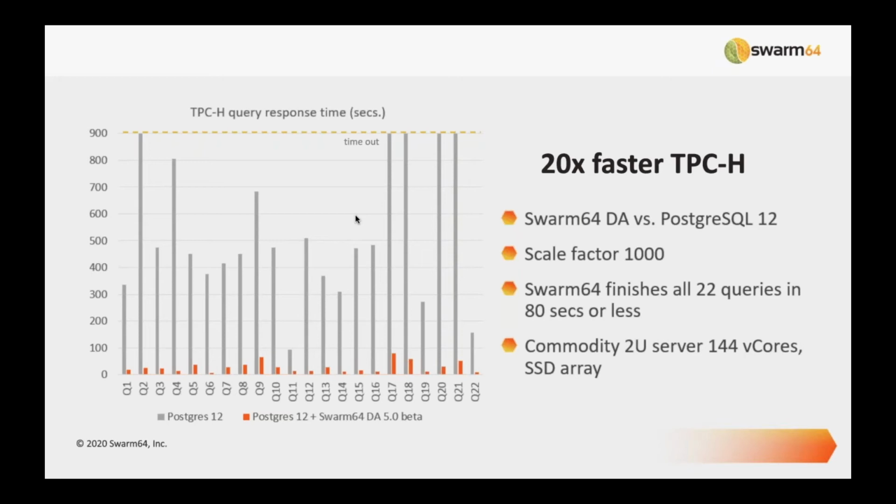Why is this important? Because it shows how capable Postgres can be with the right extensions. You're moving into territory that allows you to get a quick answer to your question without much fuss. To define these column store indexes is really just a few lines of SQL. And if you're interested, there is a full benchmarking toolkit where we have, for example, published our way of running TPCH on GitHub, where you can also see how it is done.